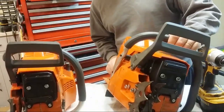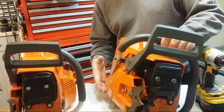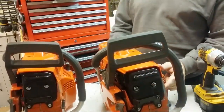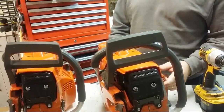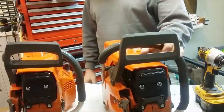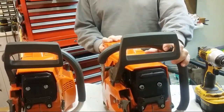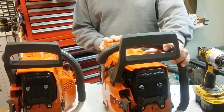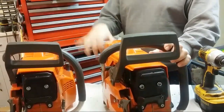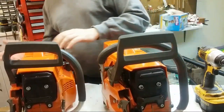Brand new OEM clutch cover here again. Brand new muffler. Brand new coil here. The coil alone is about $75. The top covers are another $75 or whatever they are. Brand new OEM air filter, of course. Brand new decomp. Brand new carburetors, I think, on both of these. I think they're both brand new carburetors.